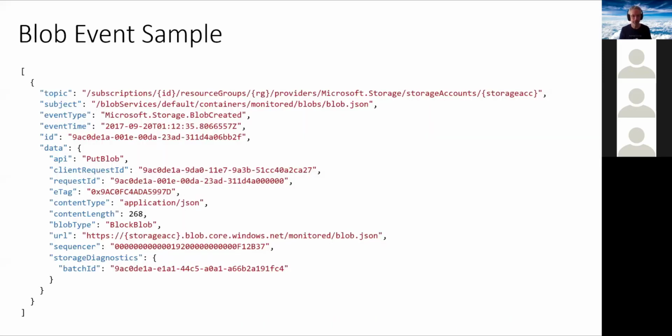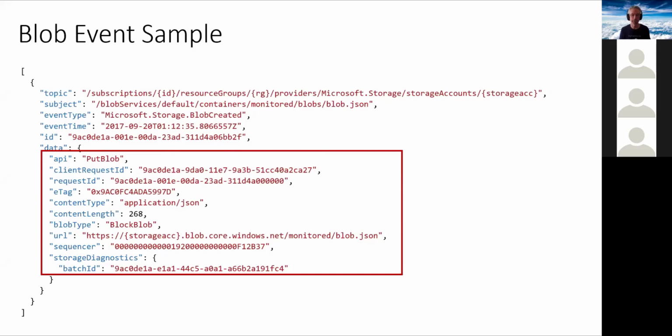Here's an example of an event. So this one is a blob event. And if we look at the data part of it, we can see that this is a blob being created. It gives you just the amount of metadata that you need to know how to access that blob and the significant features of it, like its size and its content type. It doesn't give you the data itself in that blob, because that's not what an event notification is meant to do. But you also see above the standard metadata things: the topic, the subject, the event type. These are similar to the cloud event samples that I showed you before.